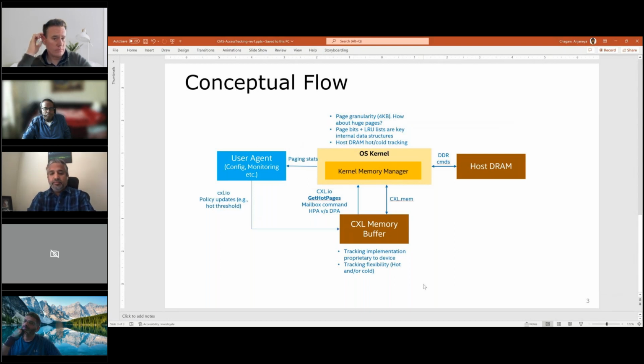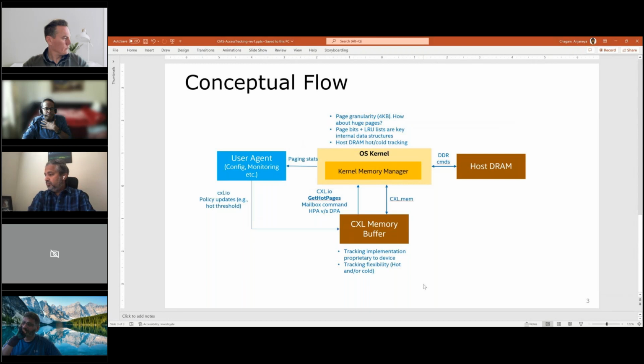And it is CXL implementation. So the thought process is that we already have the CXL.io protocol that is meant for control plane type of operations. If you were to have an interface, for example, a get hot pages mailbox command, that essentially provides visibility into the host physical address space as opposed to the device side visibility. Kernel could actually use that information as a way to make the internal data structures that are currently being implemented a bit more effective, right? So through the kernel implementation, through the device integration, there is an enhancement that we could potentially think through.